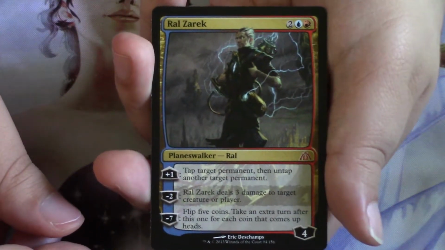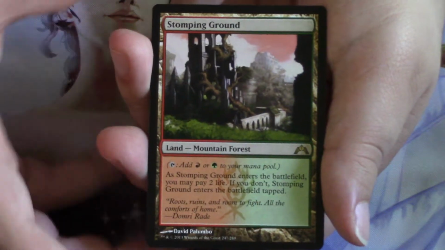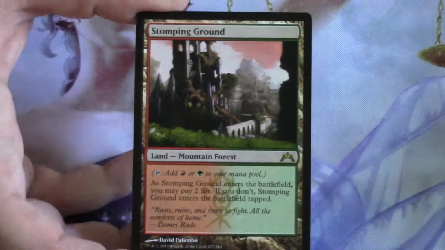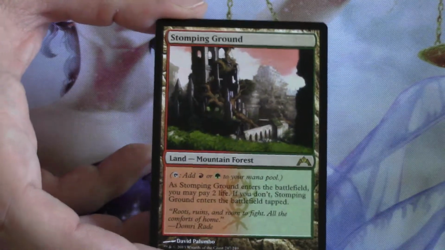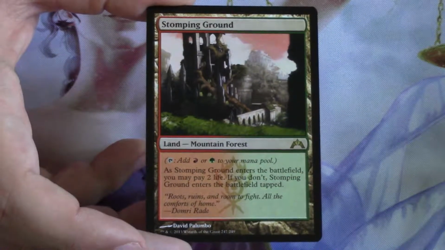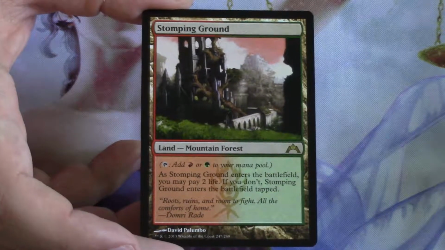Guys, I'm going to show off the 2 cool things that we got. We got Ral Zarek. Not upset about that at all. But we also got a Stomping Ground. More expensive, I believe, than Ral Zarek. And really nice to be able to get a Shockland out of Dragon's Maze. We'll be back next week with a couple more Dragon's Maze packs. And like I said, a surprise at the end as well.